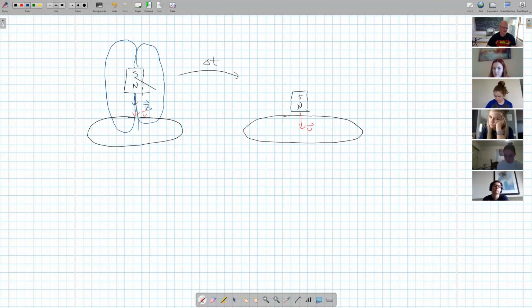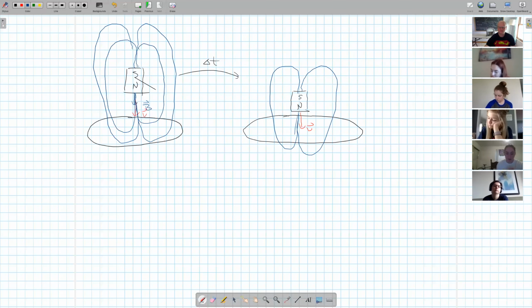Initially, let me draw a couple more field lines on here. So here's another field line, another field line. Let's draw those same field lines here. So there's that field line, that field line, this field line, and this field line. So basically, the difference between this scenario and this scenario is that initially there might be, say, 2 magnetic field lines passing through this area, which has a cross-sectional area of A, as opposed to here, at some later time, where it now has 4 field lines passing through.